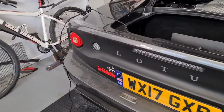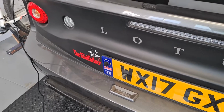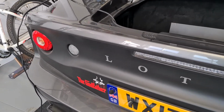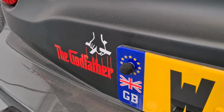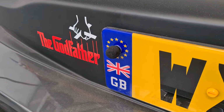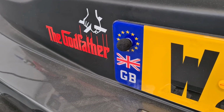When we did Stelvio last year, we used to clip the microphone to the number plate and then run a cable up over the top of the car and route it up to the GoPro camera on the back. What I've decided to do is make a permanent feature. I've drilled a hole in the number plate and mounted the microphone there with a special socket, which is drilled into the car behind the number plate so you can't see it.